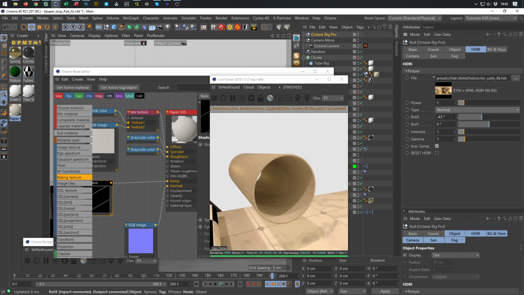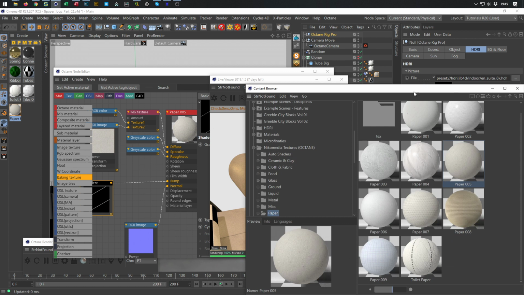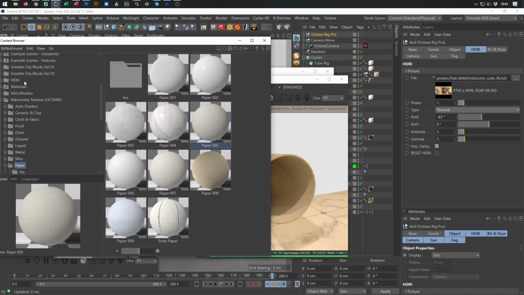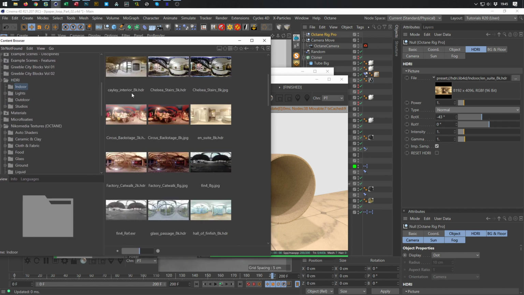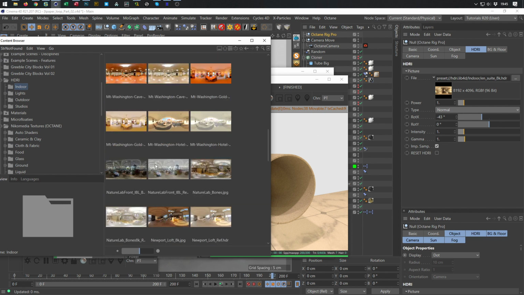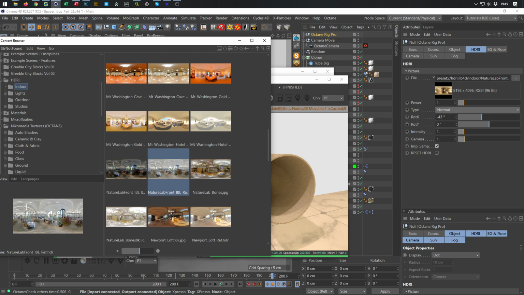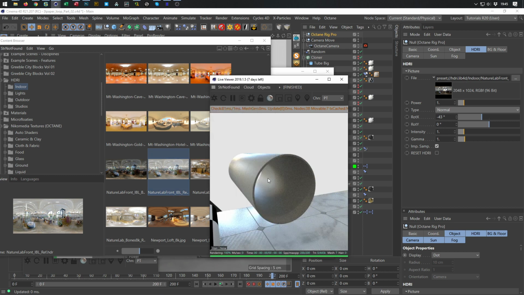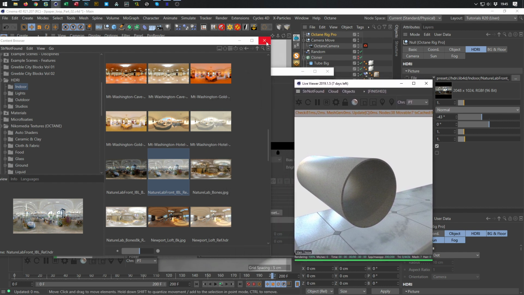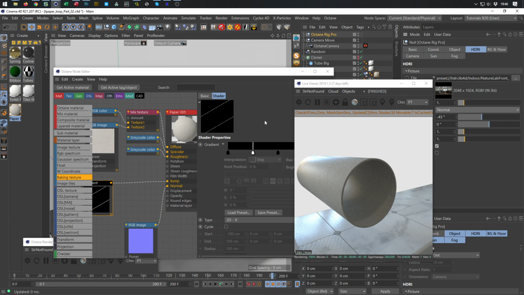Up. So Shift F8. Different HDRI. Wait, quick. HDRI. Indoor. Take one of my favorites. So this is this lab thing here. Very light, we see it here. So it's definitely here. Maybe it's too small.